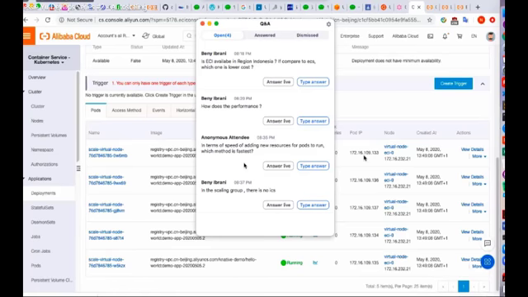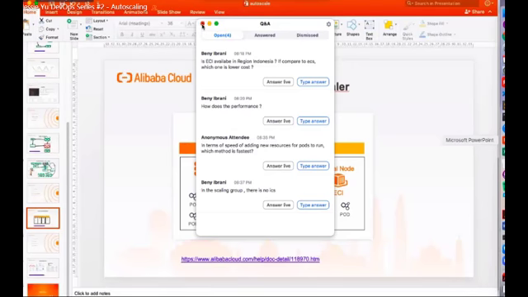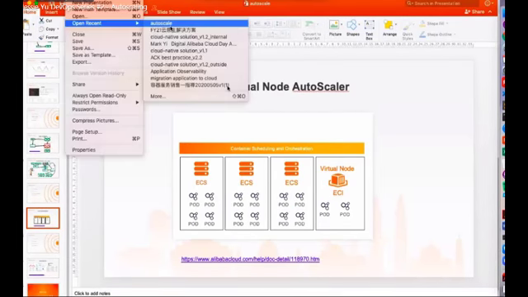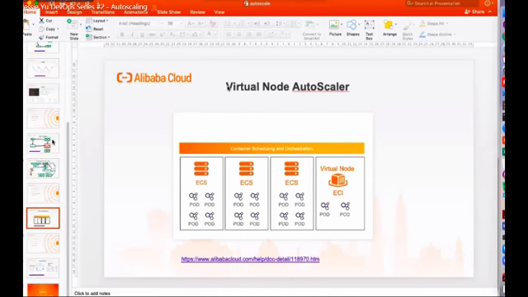The ECI is fastest. Let me show you a number.